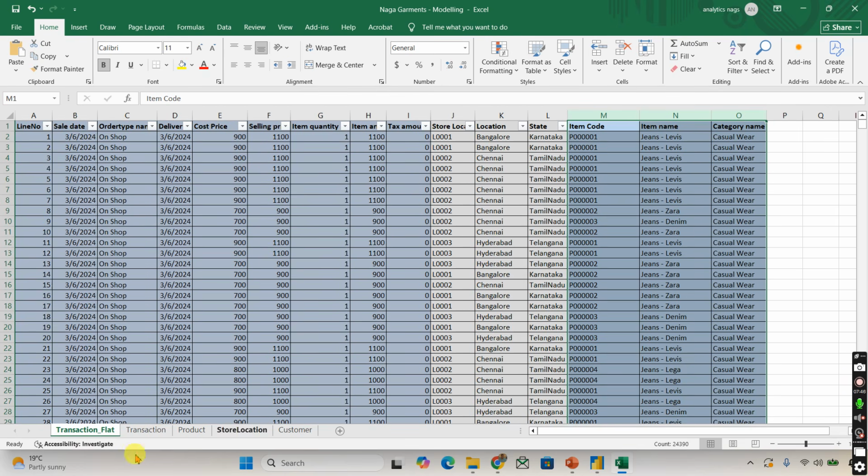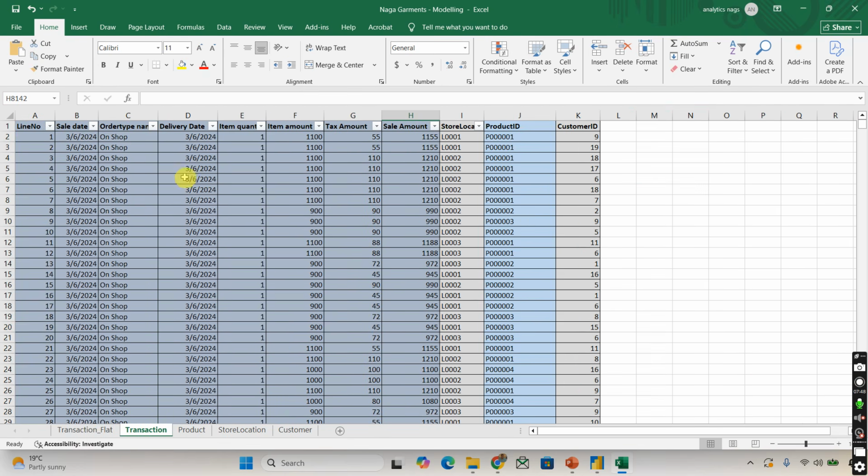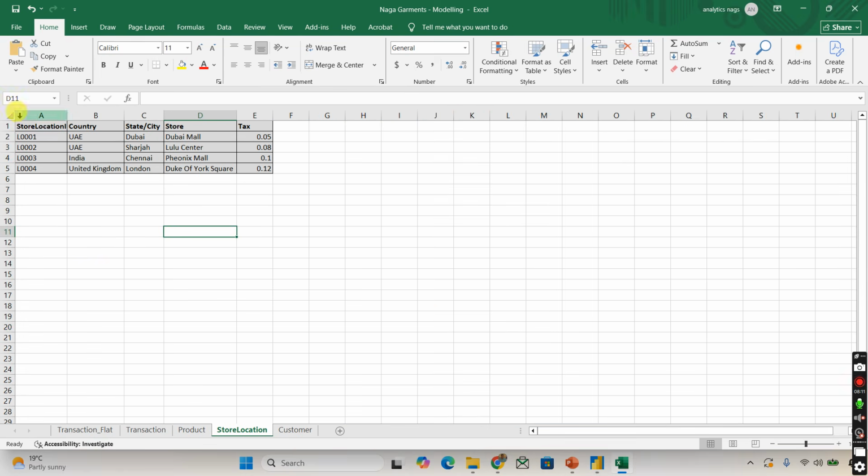So instead of having this, we converted this into the star schema model. Whatever is in the columns up to H belongs to the transaction, and it will repeat because this data belongs to this line. But the store location and who the salesperson is will not change frequently, right? So that is why we store it here.